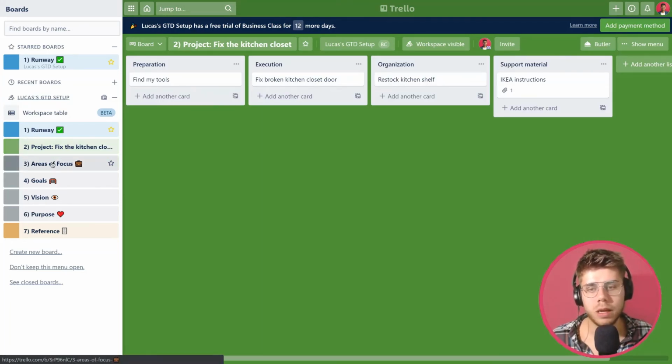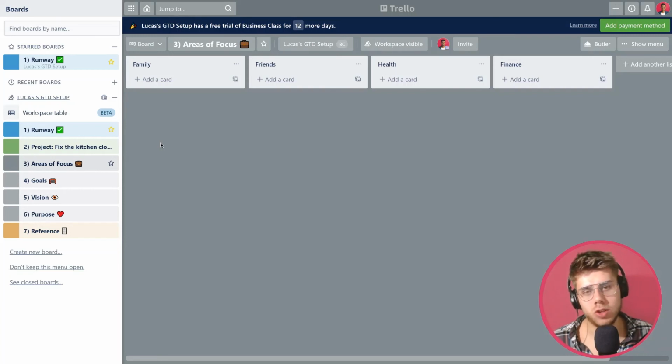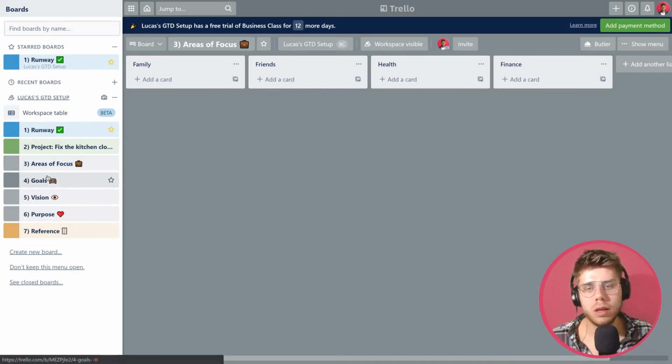Now we can go through the other horizons of focus, which are a bit easier and require less automation because these are more a matter of defining them once or at least a couple of times throughout your life, I suppose, redefining them, providing input here and reflecting on these items with some regularity. So areas of focus, you might have some items here related to your role in your family, with regards to your friends, your health, your finance, your job, etc.